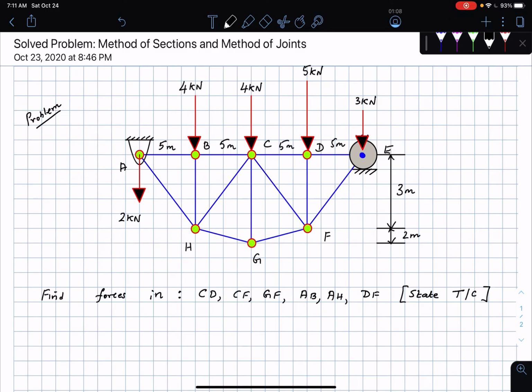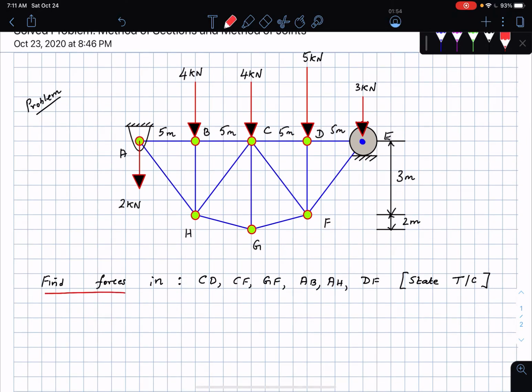All right, and the main reason for using the method of sections is that sometimes we don't want to find the forces in all the bars of a truss. Perhaps the designer knows, or we have information, that there are certain bars that are more prone to failure than certain other bars of a truss, and so our aim is to analyze only those bars. And so if we need to do only a few force analyses on the truss, then there is no point in doing the method of joints and starting to look at each and every one of those bars, because that is not useful to our problem. So in that sense, the method of sections and the method of joints can be used together. All right. So this is the problem that we need to solve.